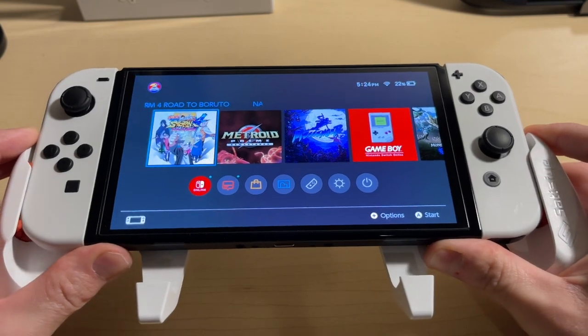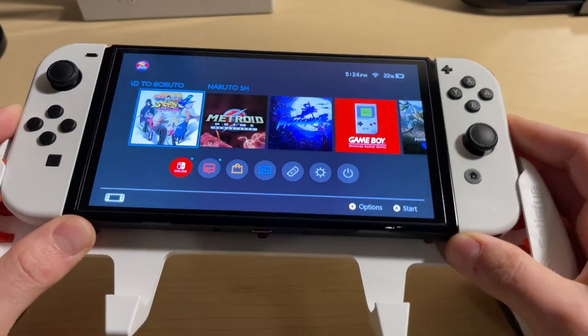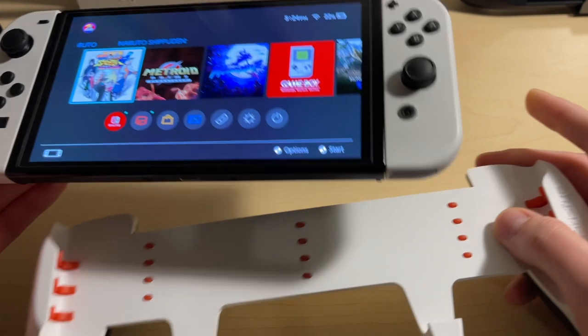The most curve you're getting is the size of the Joy-Cons, and that's a sharper curve than the one time I asked a girl at homecoming, she acted like I didn't say anything.